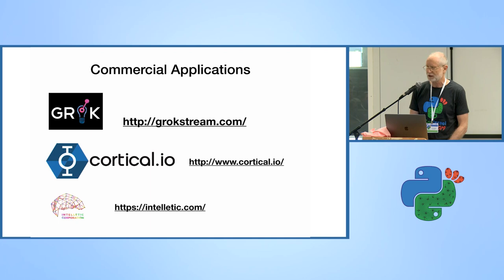There are other cases that are really interesting. Cortical IO uses this technology for semantic processing, natural language processing. Their site is really good and worth visiting. And Inteletech uses the technology for trying to predict stocks on the stock market. They've been around for at least a year, so I guess they must be doing something right. If you're dealing with stock markets, you go down very quickly if you're wrong.